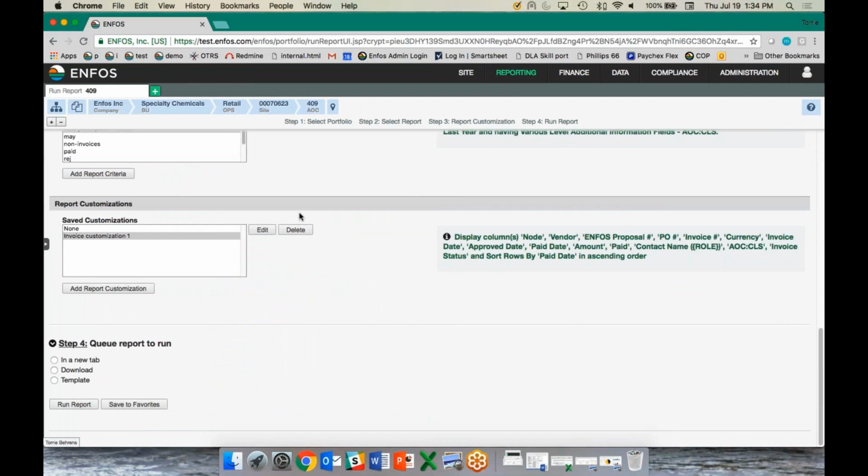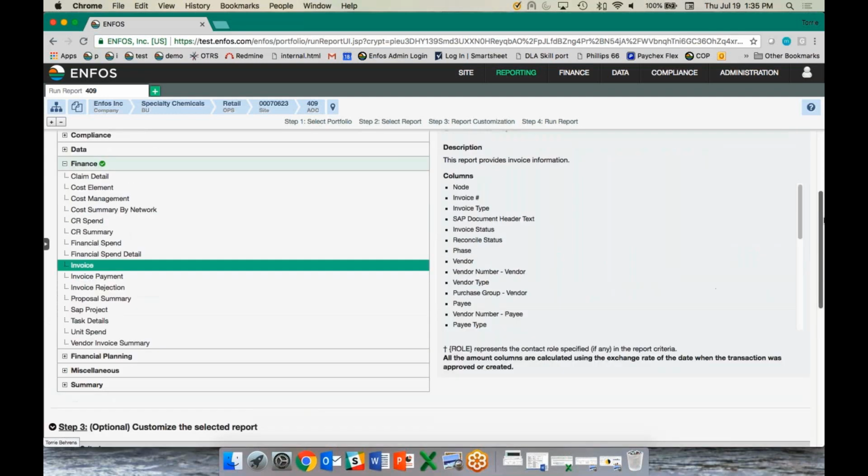So we've spent a lot of time talking about a finance report, right? And there's lots of finance reports, invoice, purchase order, etc. I want to talk about a little more functionality we have, and then I want to get into scheduling reports and talking about some of ENFOS employees, what we hear from our clients as some of their favorite reports and what are some of our favorite reports in the system. And then we'll finish up with talking about some advanced features within ENFOS.